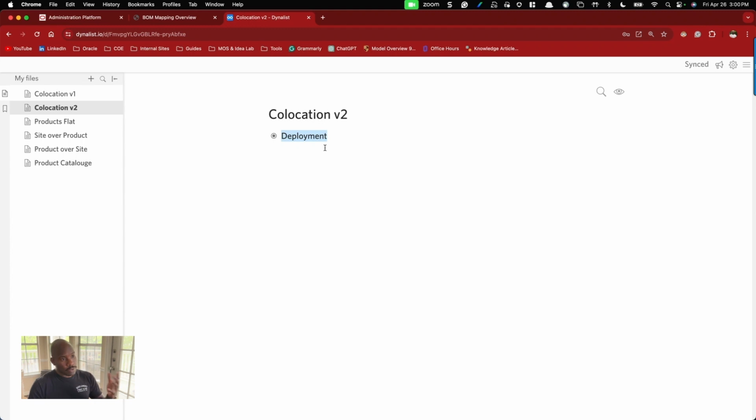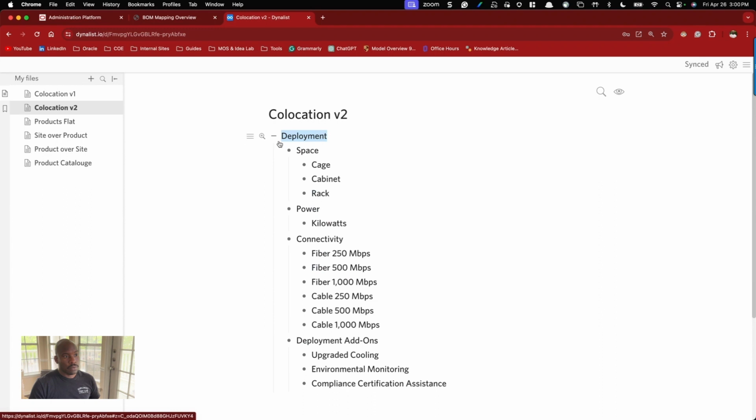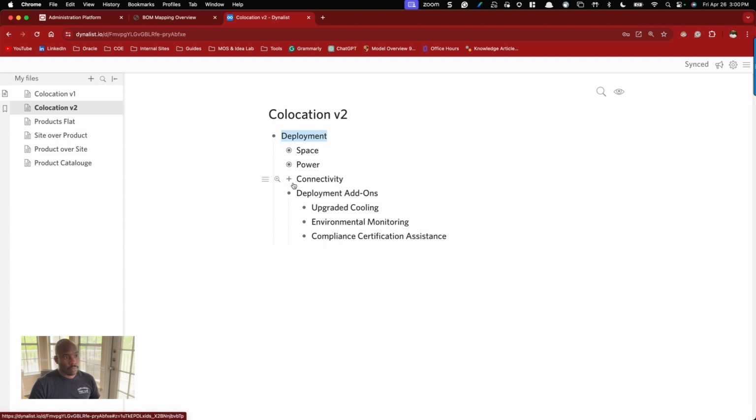Okay. So like I was saying, the root of a sales BOM in CPQ is a configuration model, and the root of any BOM is going to be level 0. The next level will be level 1. And in our use case, we will be having option classes here.